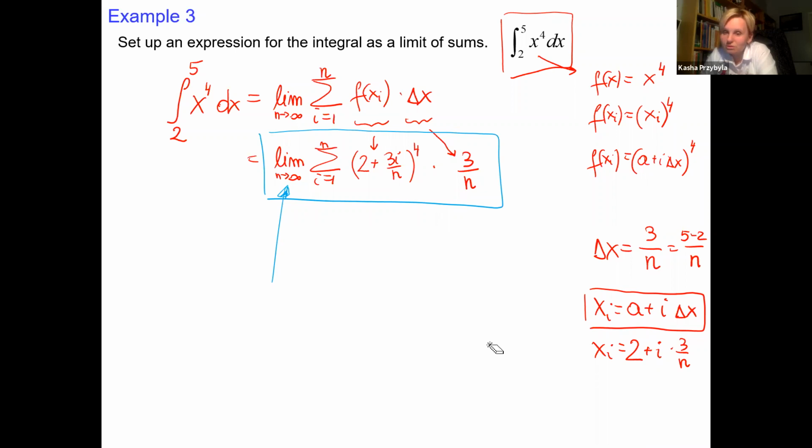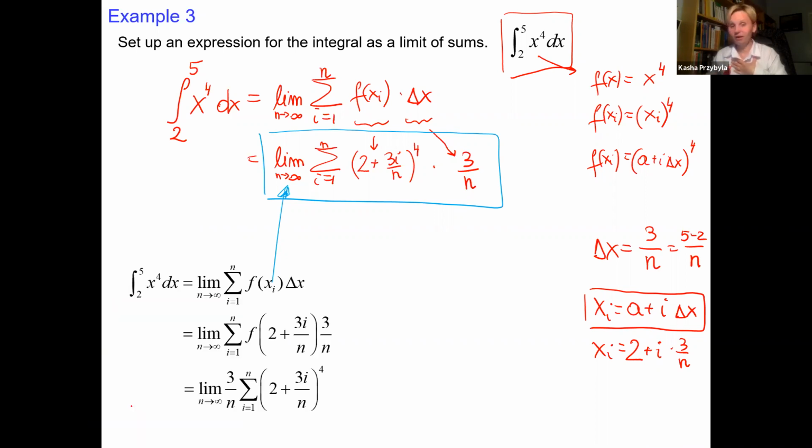N is approaching infinity, and the entire delta x, if we have the quantity 3 over infinity, a constant over infinity, is tiny, almost 0. A number over infinity is a small number, because infinitely many of these rectangles will give me 0. But yes, n definitely goes to infinity. Okay, and I think I did type the solution.